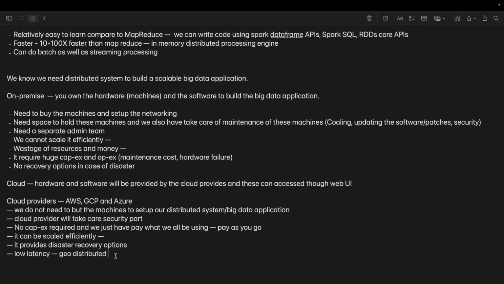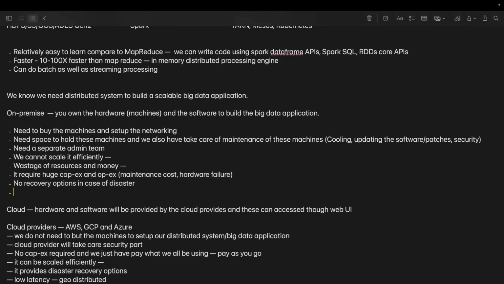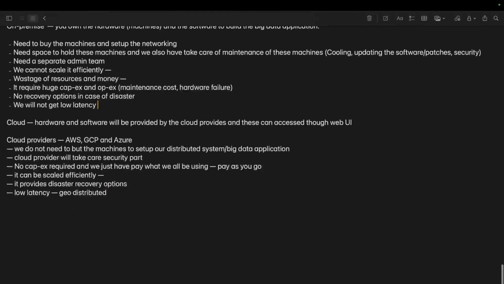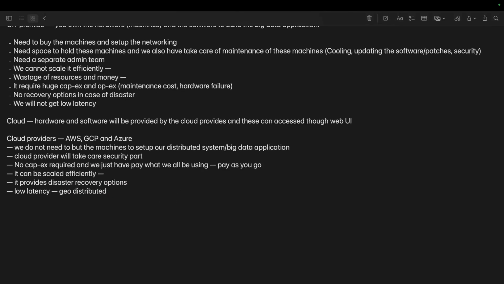And if a user in India accesses your application, those requests will go to the data center present in India. That's how we get very low latency, and it improves our user experience. But this was not the case in on-premise, because we would have our on-premise setup in only one location, so mostly we would not get low latency.